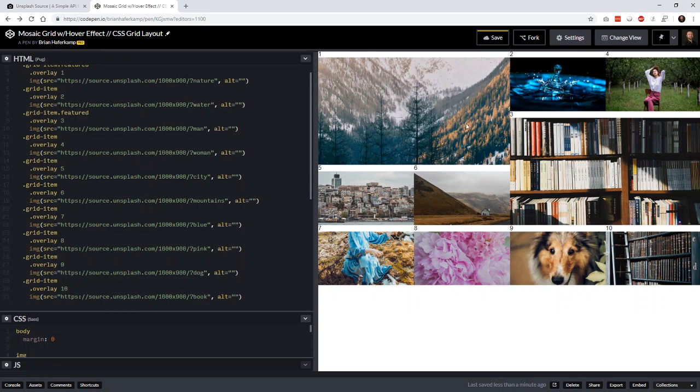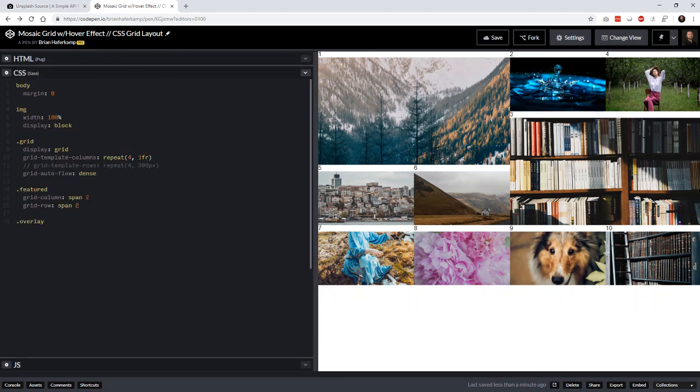And now you can see, so it's gone 1, 2, 3 doesn't fit here, so it pushes 3 down to another row. This is row number 2, and it doesn't fit over here because this one is pushing it over, and then it backfills. Instead of 4 being somewhere over here, it pushes it up even 2 rows up, and then it starts filling in 5, 6, and then it can't go any farther, so it goes down to another row, 7, 8, 9, 10. So you can see how you can create just sort of a little mosaic effect just by adding this one little class where you span across 2.